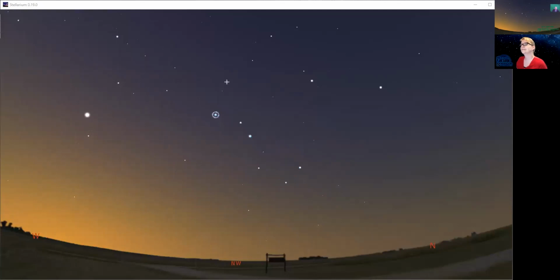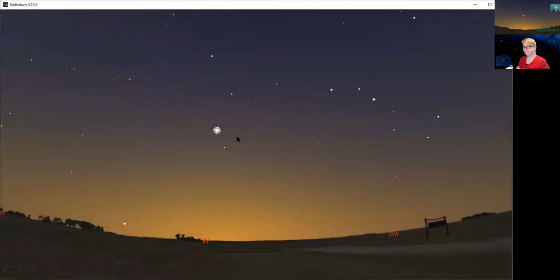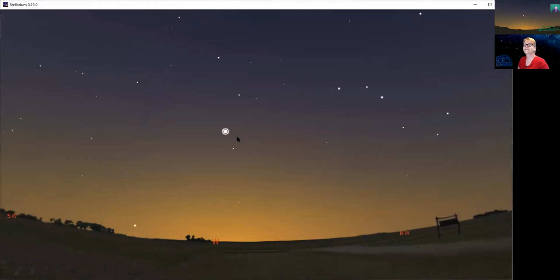Now, let's see here. I'm going to stop my annotation for a moment so I can do this. The 3 stars at the handle of the Big Dipper, notice they're kind of curved, like a circular arc. What's great about that is that it helps you remember the name of this star, Arcturus.